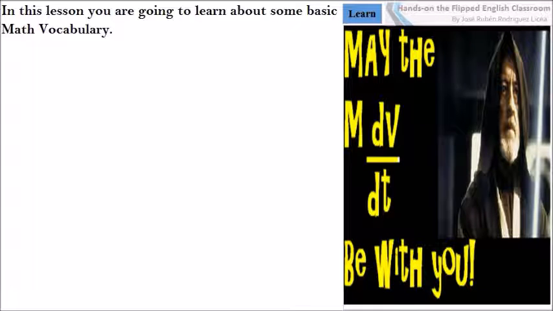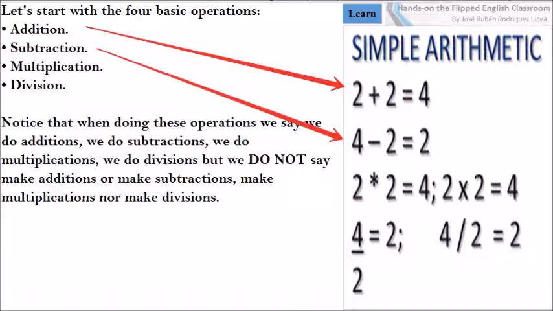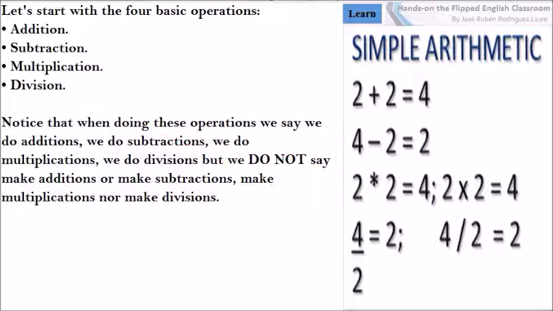In this lesson you are going to learn about some basic math vocabulary. Let's start with the four basic operations: addition, subtraction, multiplication, division. Notice that when doing these operations we say we do additions, we do subtractions, we do multiplications, we do divisions, but we do not say make additions or make subtractions, make multiplications nor make divisions.